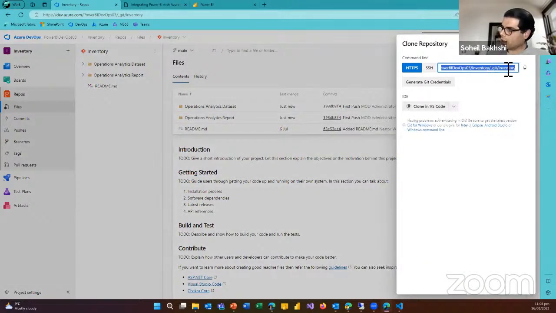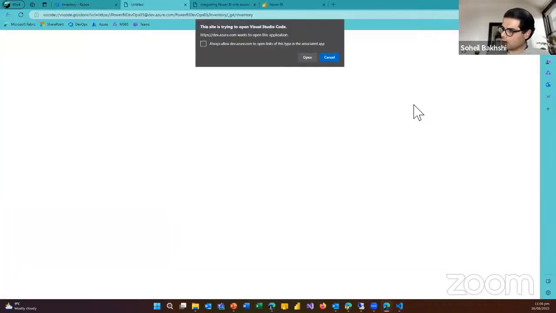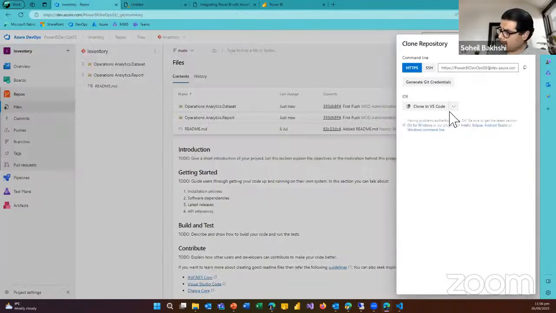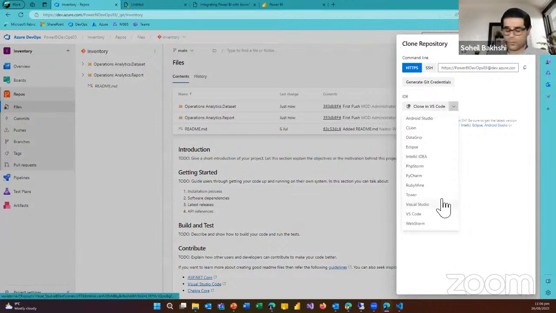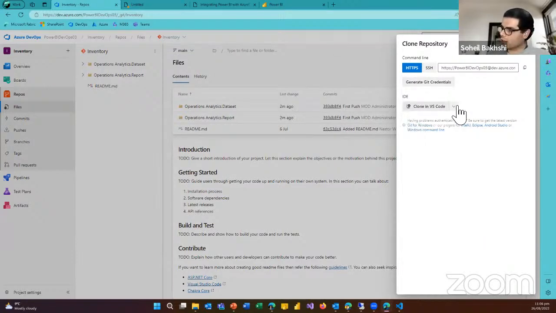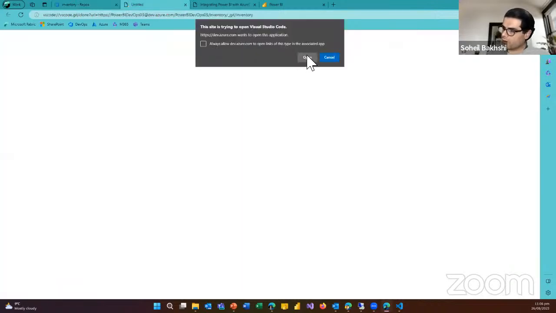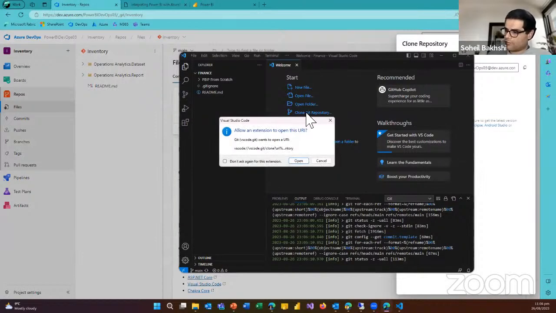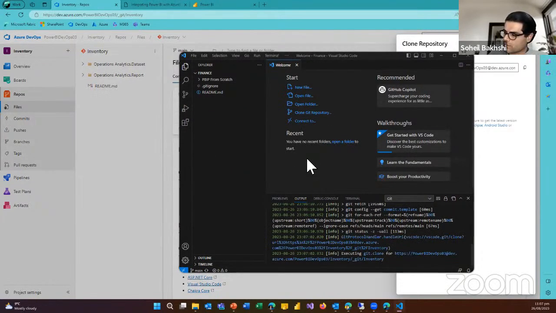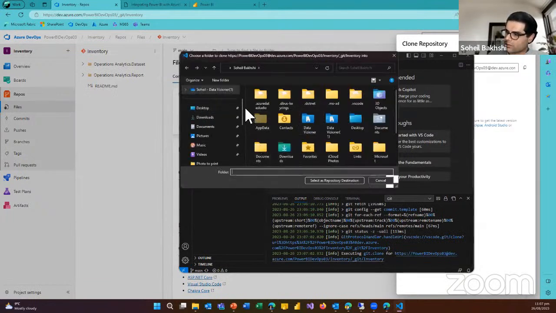And it says I can take that, or I can click on the clone for VS Code, and there are many other options here, right? So if you are working with any other development environments, so I'm a Microsoft guy, so I use either Visual Studio or Visual Studio Code, right? So you click on it and it opens up another window, and I already have my Visual Studio and Git installed on this machine, and it says, where would you like to push it?